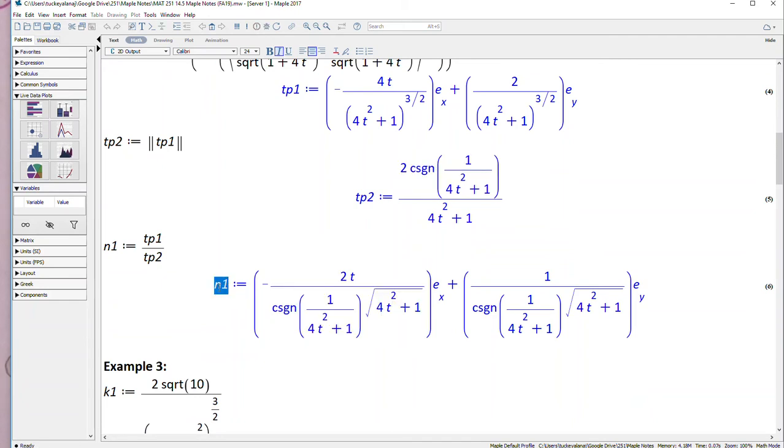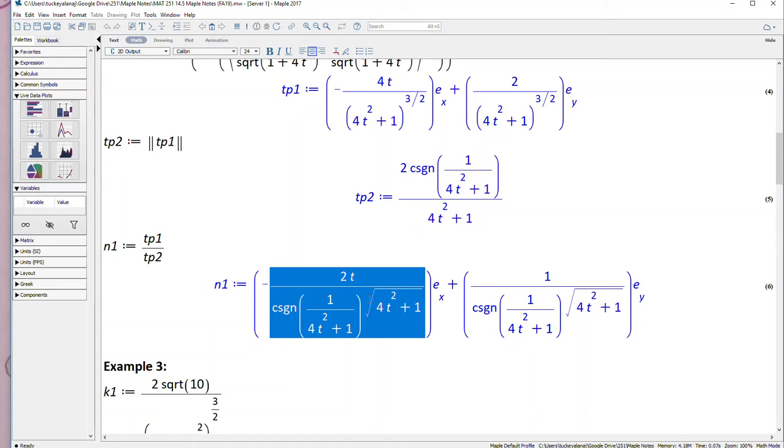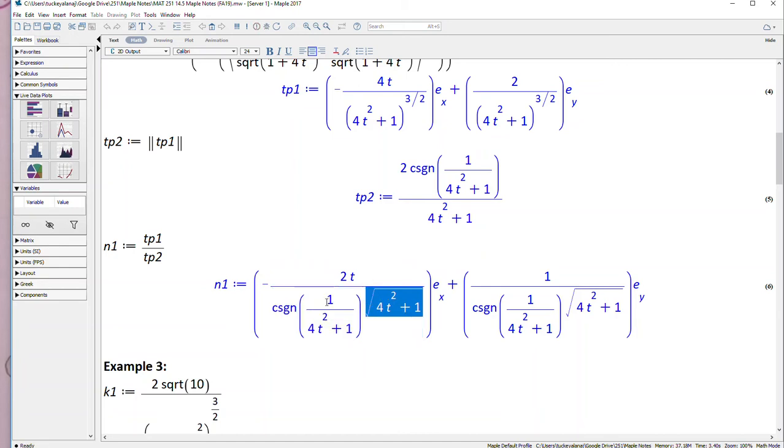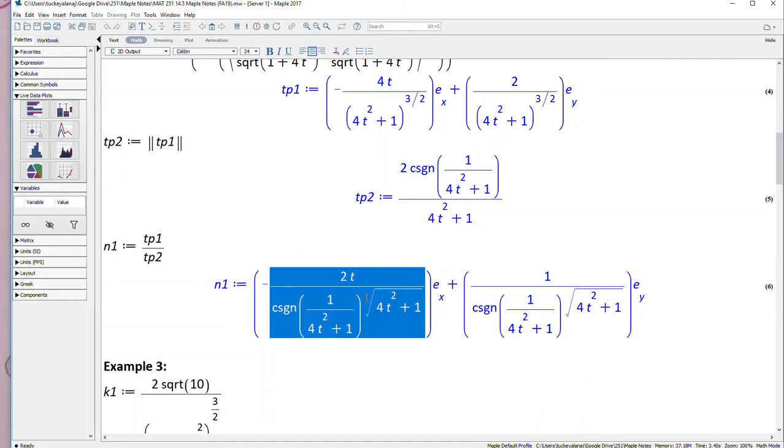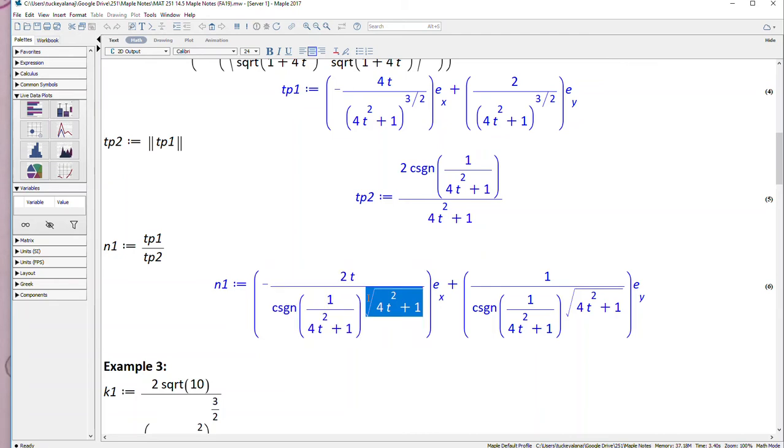So you have it right here. So right there, this is our normal vector, and I named it N1 for normal vector for example one, so N1. So it's 2t, negative, there's a negative right there. So negative 2t over the square root of 4t squared plus 1. Again, this sign bit literally means either use positive or negative 1 for the square root depending on what you need to do. That's all it means. So since we want the positive one, we'll just use positive.